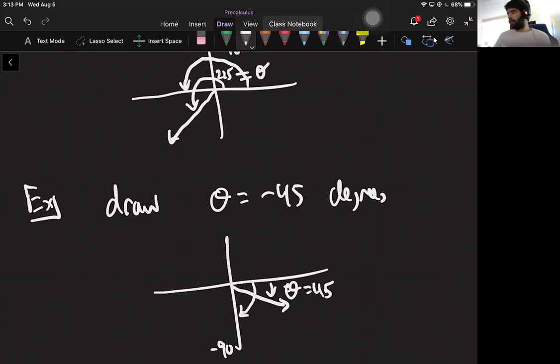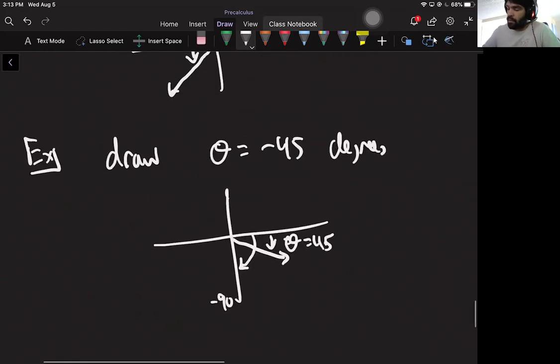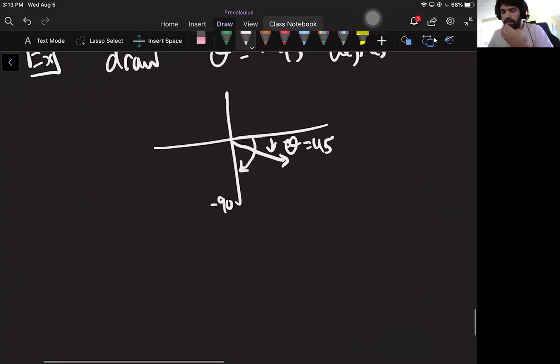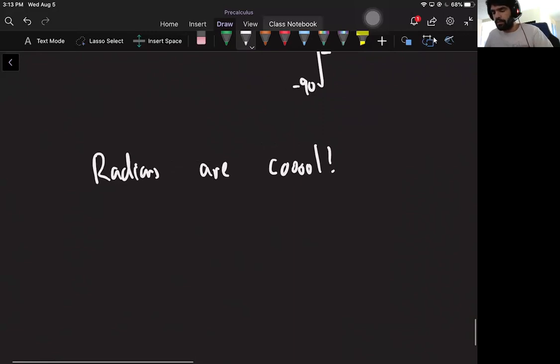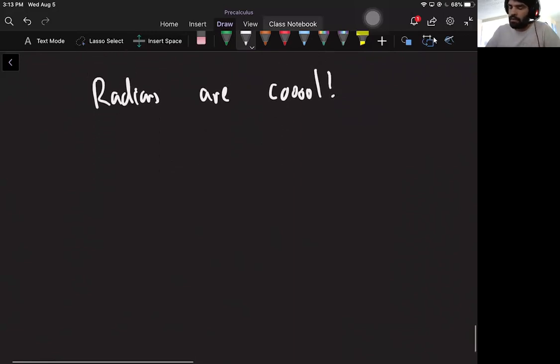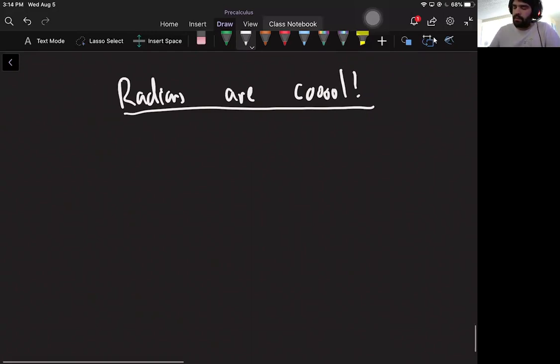Okay, so you can draw angles forever, a lot of fun, but unfortunately, you got to grow up sometime, and so only babies use degrees. So when you're a baby, you use degrees. But we're all in college now, so we're going to grow up, and we're going to use radians. Radians are cool. This is what everyone uses. This is what the Zoomers do. They like radians. So they're cool, way cooler than us millennials. So that is what we're gonna do. And that is what you are gonna have to learn how to do.